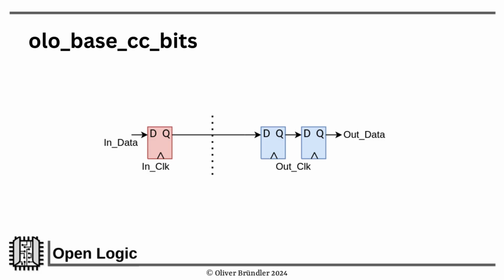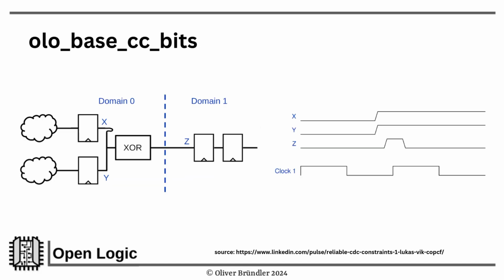You may ask yourself why there is a flip-flop required on the source clock domain. Let's look into that topic as well. For a two-stage synchronizer to work correctly, it is crucial that there is no logic between the last flip-flop on the source clock domain and the first flip-flop on the destination clock domain. For example, if there would be an XOR between the two and the skew is not balanced, it could happen that a pulse is detected, although this logically would not be expected.